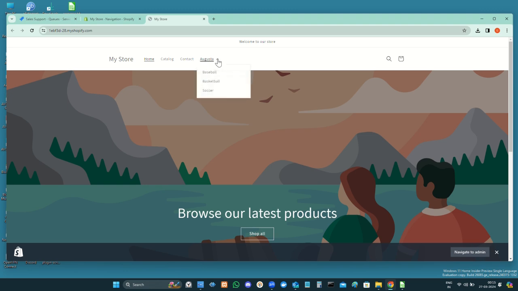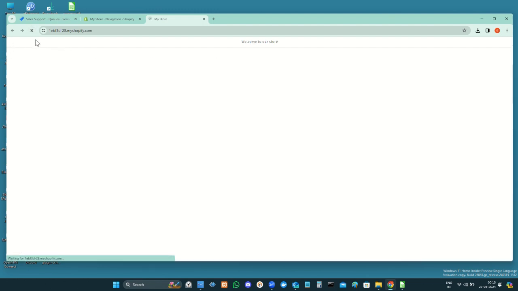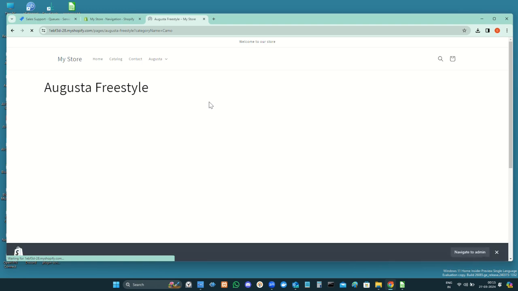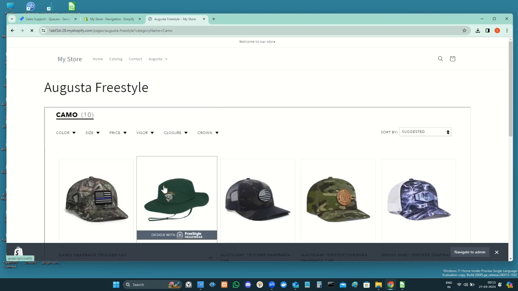You see, it still does not show the camo category. In a minute or half a minute, it will get loaded. Like I said, the URL redirection takes around 1.5 minutes on Shopify. So now the camo category appears. Now it's supposed to load the camo headwear category product data. So let us see. Yeah, it does load.